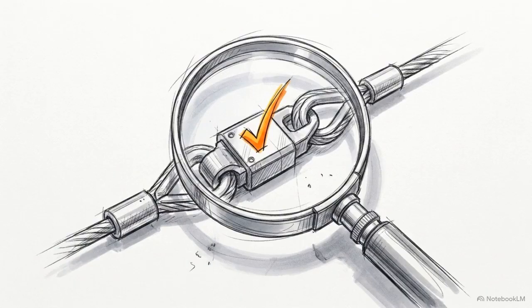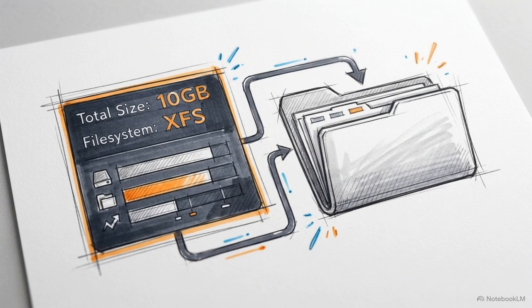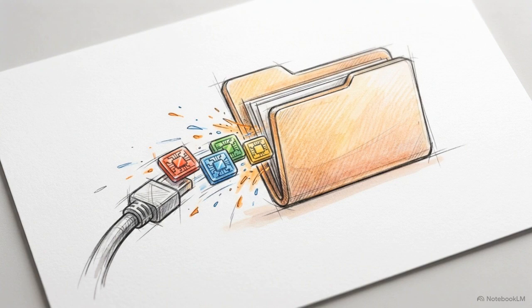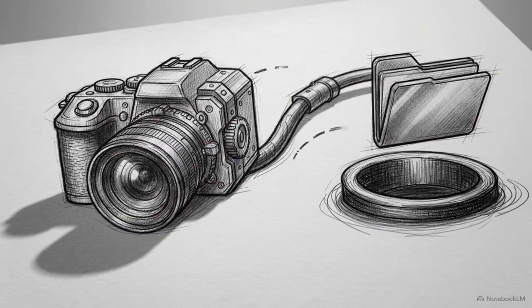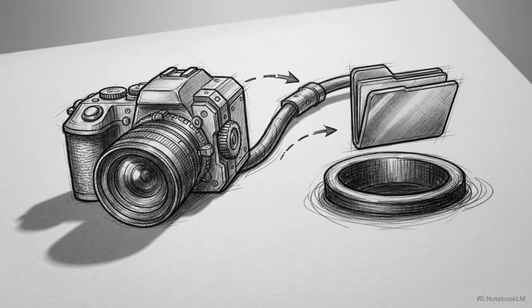We can confirm the link worked by running df -th. This command forces the operating system to reveal the drive's total size and specific file system type. The volume is now fully active and ready to store files. But right now, this connection is highly volatile. If the server loses power or restarts, the operating system will instantly forget this mount exists, and your data will disappear from the file tree.